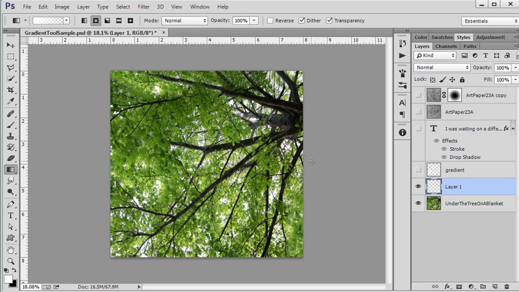This would be great if you had a landscape image with a foreground, and in the background you had mountains or something far away. You might have a road and a house in the foreground, and you could create a little haze along the bottom of the mountains to make it more realistic. That's a great use for this technique.